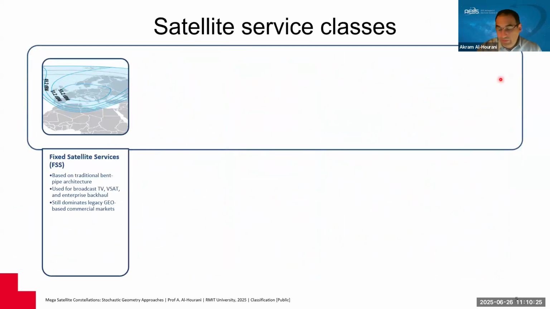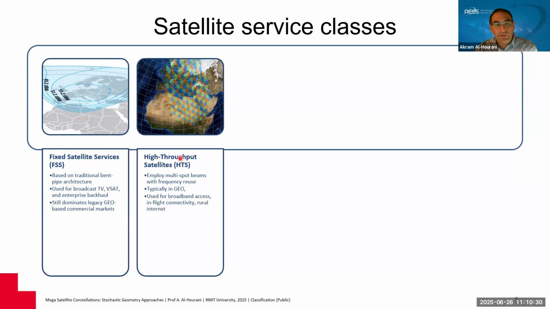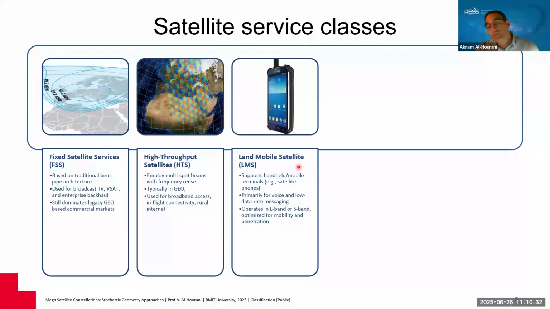Now, just looking at the satellite services in general, we already covered the fixed satellite service. We covered also the high throughput satellites. Now there's another class. It's called land mobile satellites or land mobile services. So basically, there are a few geostationary satellites. Also, there are traditional LEO satellites, for example, Iridium services. And they're not really for high bandwidth, so this is mostly low data rate. It's still acceptable, but they're not designed for heavy internet use. And they are already deployed around the world.